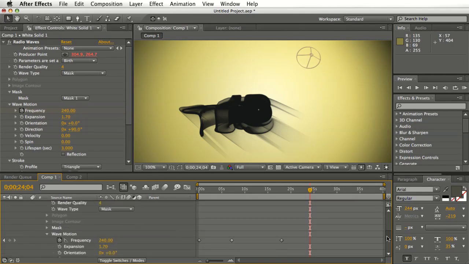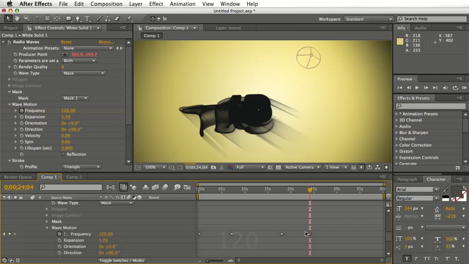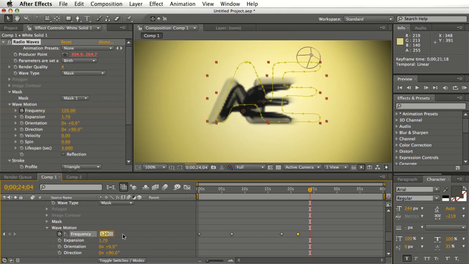everything works fine, but the tuts look so dark. So let me go ahead and make it 120 and see what happens. Even though you change it to 120, it still appears a bit dark. So let's move the 120 frame a bit in between, and let's make it 60.